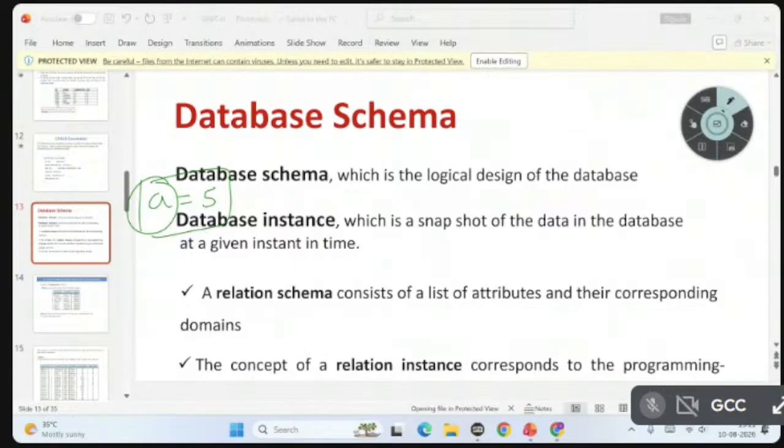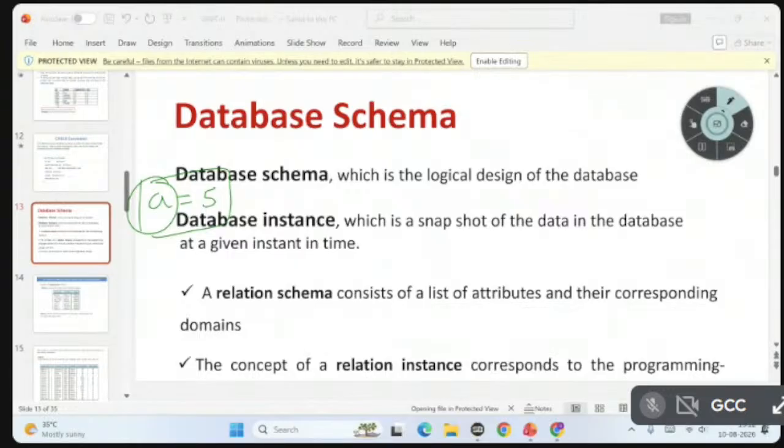Understood? What is a here? A variable. Suppose b is there, and b equal to 100 I have given. What is the meaning of this? b will hold some value. b is also called a variable. So what is the meaning of this variable? It stores the address of another value. Understood? Yes or no? Now, what is my intention here?